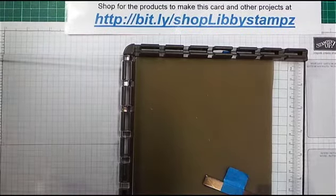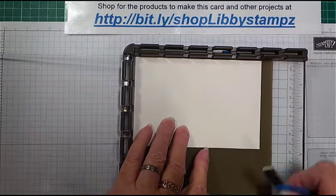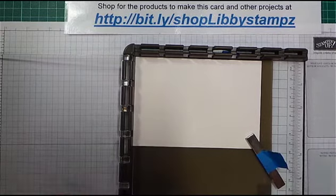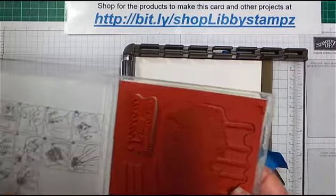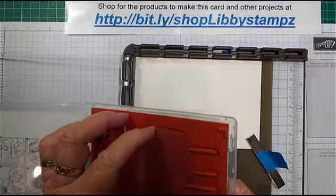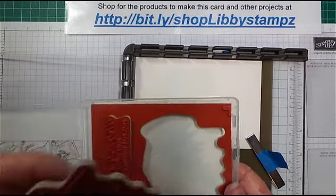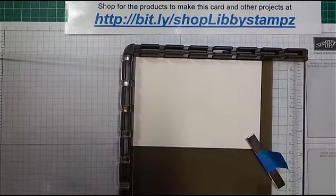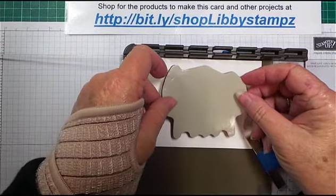Alright, so I'm just going to pop my card on there, and then I'm going to get out the stamp from the Winter Woods Clear Mount stamp set. Now, if you buy wood mount, you can't then use it with your Stamparatus. So I buy clear mount. A, it's cheaper. B, you can use it for your Stamparatus. And C, it doesn't take up quite so much storage space.